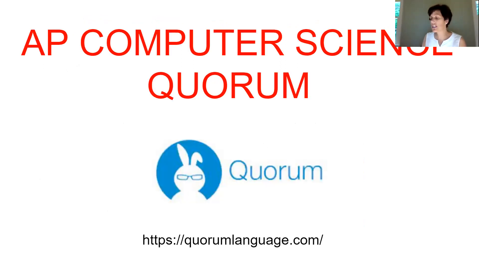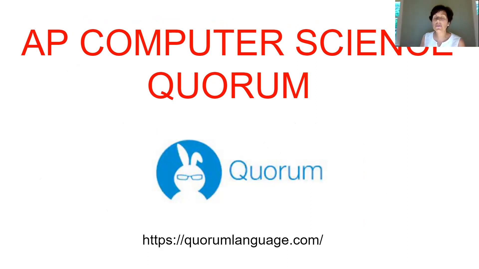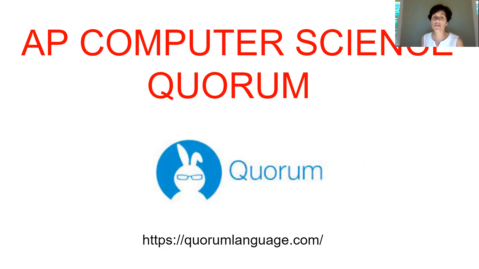There are a couple other ideas I've dabbled in that I want you to be aware of. There's an AP Computer Science course with Quorum — a programming language built specifically for students with visual impairments or who are blind. They incorporated a lot of things to make coding easier for blind students, like simpler, more straightforward language. Quorum has a whole bunch of different programs, and there's also a robotics one I really encourage you to look into. The website is quorumlanguage.com.